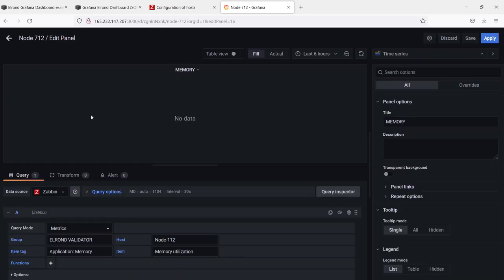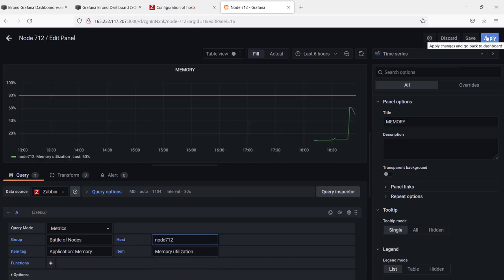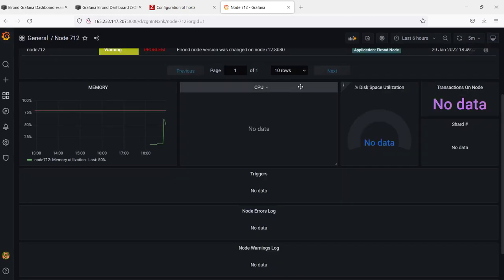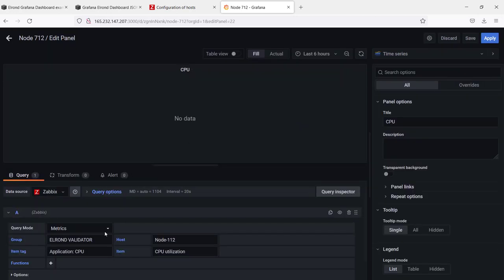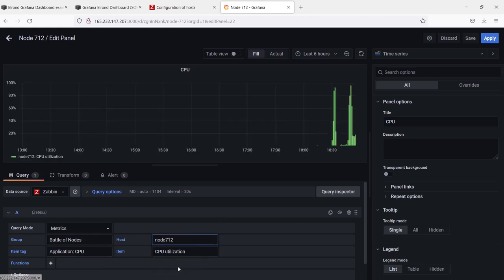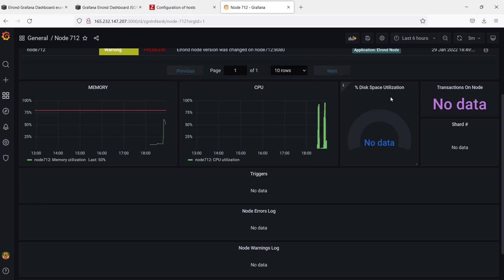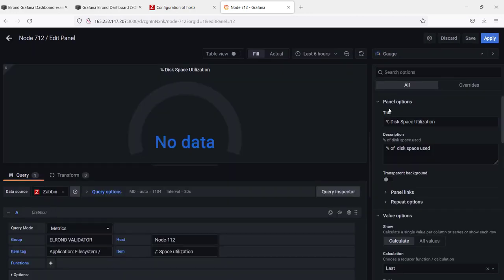Let's get our memory data working. As soon as it should have an automated drop-down menu in each one of these categories. It should auto-populate, so you can just click on the appropriate one. Here's our hard drive disk space. You can monitor how much of that's been used up and how much is left.